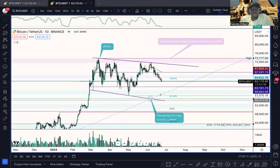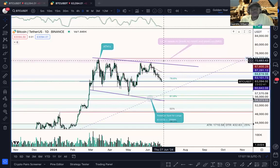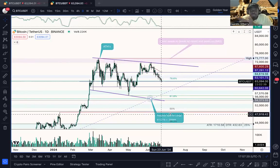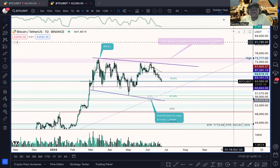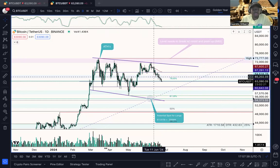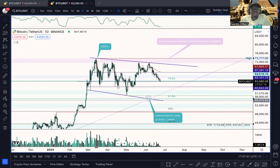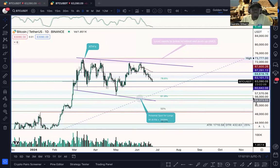These are the levels that I'm watching. And regardless, I'm a buyer. If it goes to 70K, I'm a buyer. If it goes to 40K, I'm a buyer. Doesn't matter. I'm here for the long term, holding this as a store of value and exchanging my fiat currencies for Bitcoin: store of value, hard money, sound money, sovereign money, digital gold, digital scarcity, digital property. That's what I'm doing, and that's what I hope each and every one of my listeners considers doing.